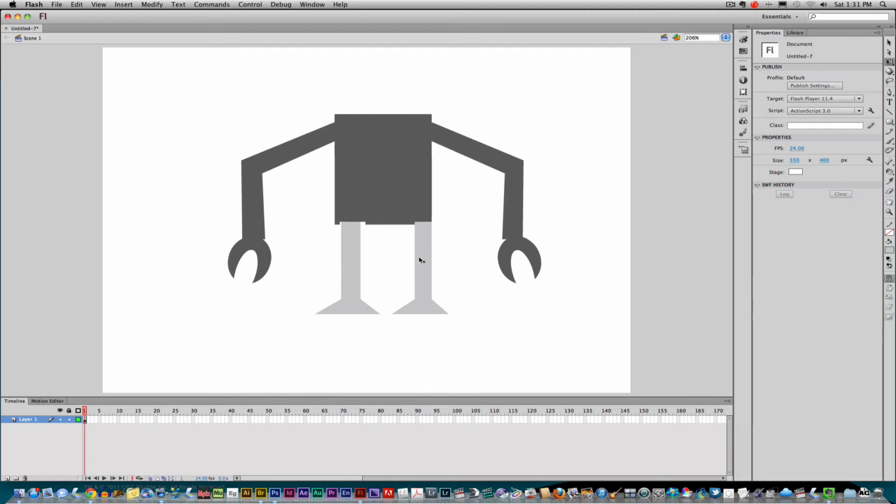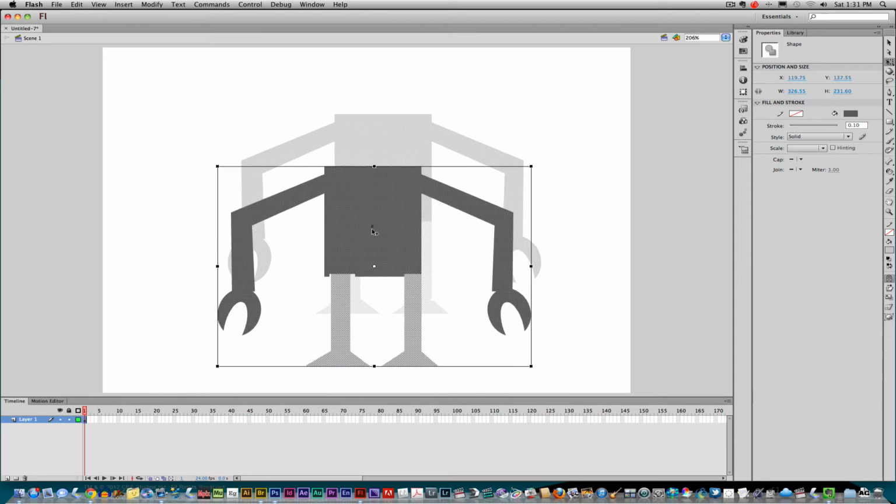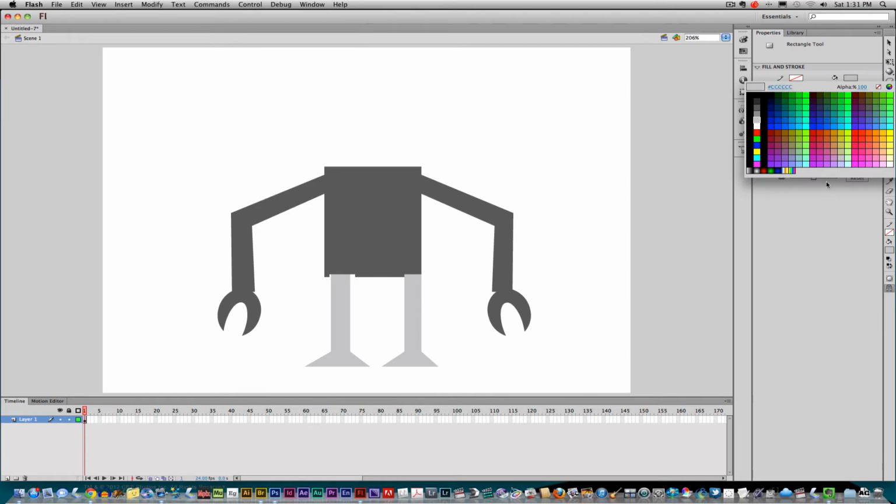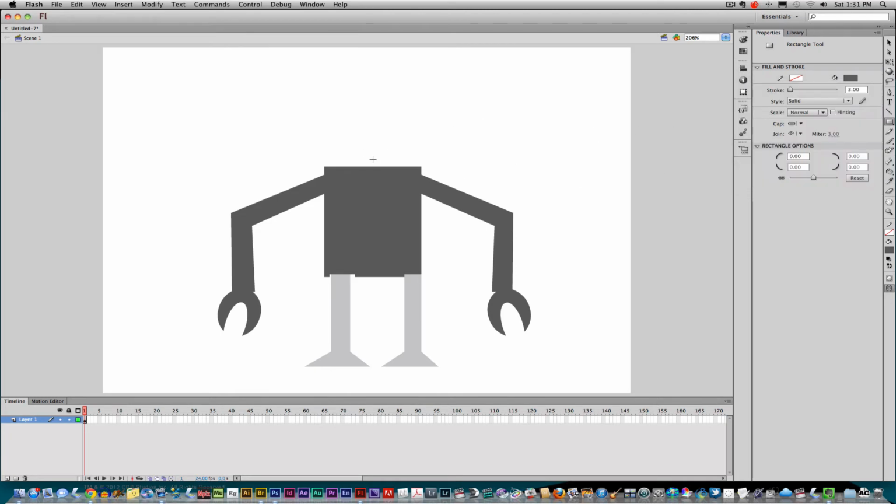Cool. All right, so I'm making really good progress here. I'm doing well. So I'm going to just add a head of some kind, and I'll just select all of this guy and move him down a little bit. And I'll go back to the rectangle tool once again and go back to my darker gray color that I had before. I'm going to make a little neck like that. And gosh, I could make the head a lot of ways, but here, let me show you this.